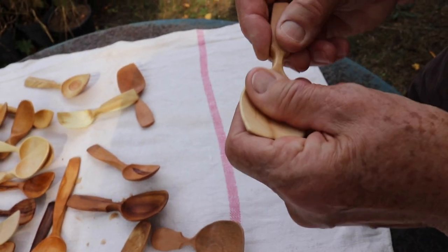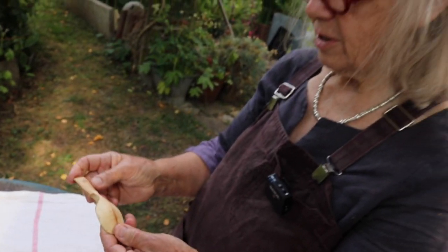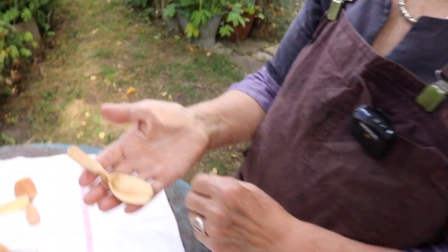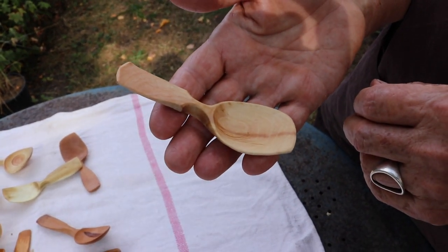And then I think this is hawthorn. Hawthorn I always think is like ivory or bone when you carve it, and it's very variable. It's very rewarding to carve hawthorn.